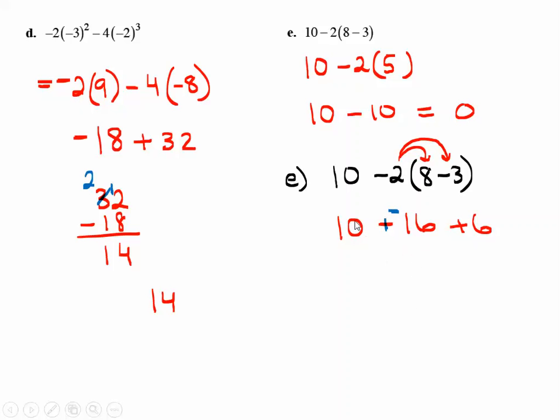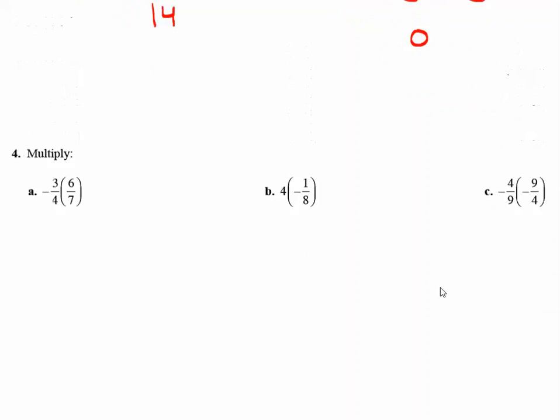Cool, let's go for it here. So 10, what's 10 and a -16 going to make? 10 and -16 is going to make a -6. And then what is -6 added with a +6? Again, remember, if you're adding its inverse, they're going to cancel each other out. That gives you just a 0.